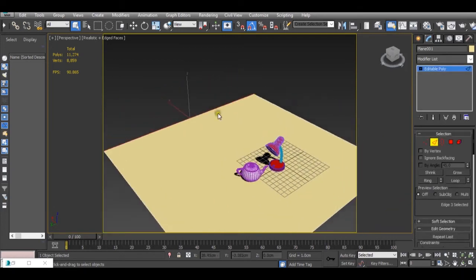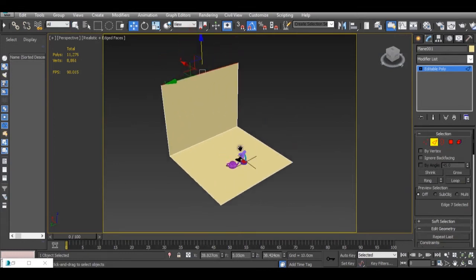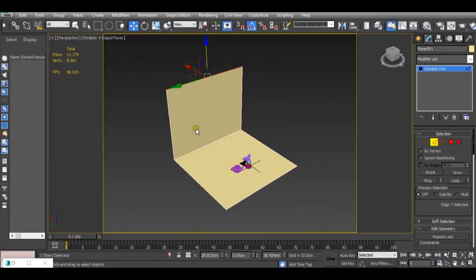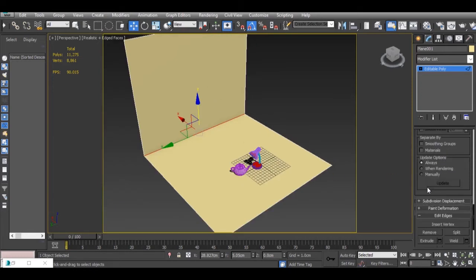I then shift drag the edge at the back to create a wall, and then select the edge between the wall and the floor, adding a chamfer.